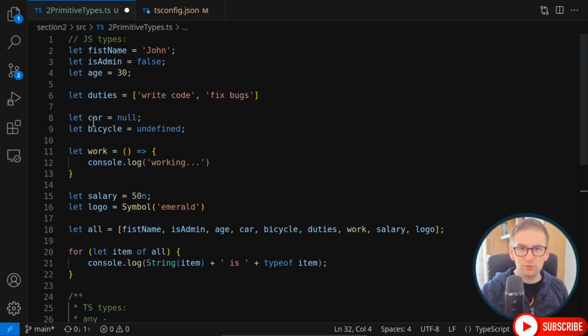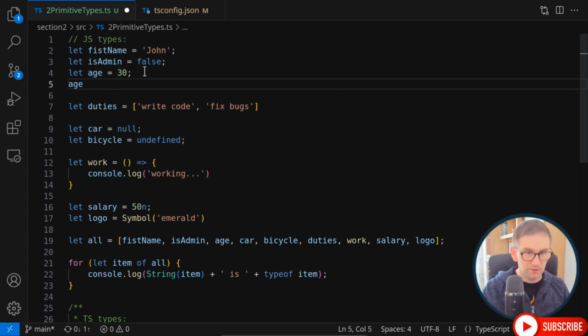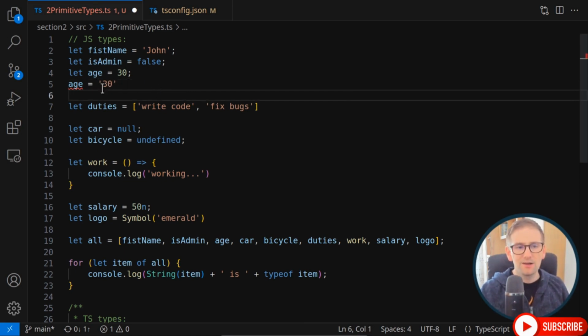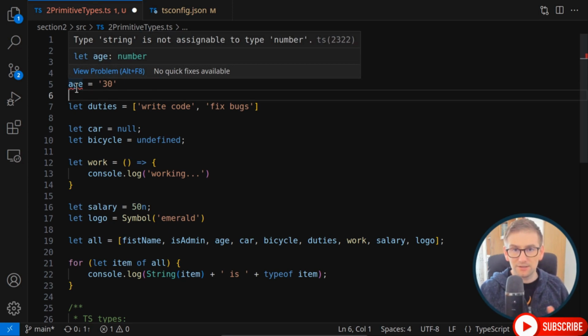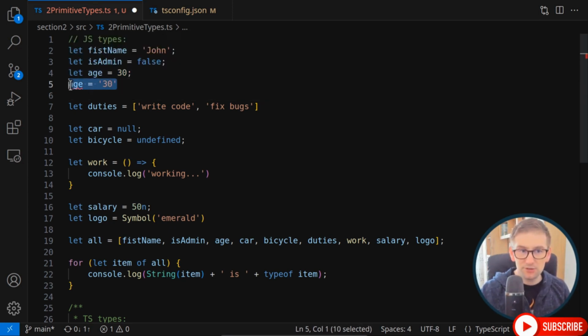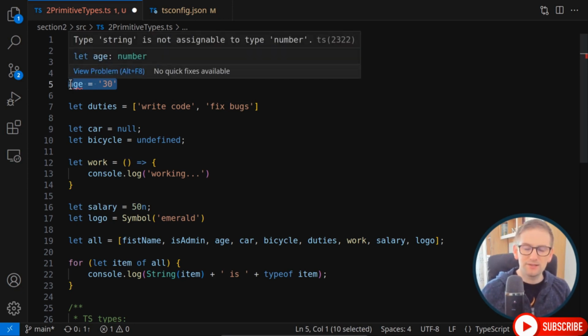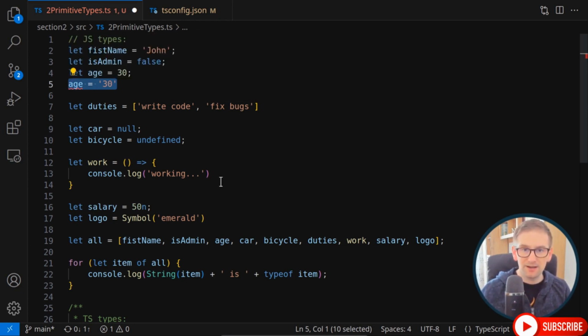We saw that TypeScript infers those types by their values, and what's very important about these values is, if we now have this age which is of type number, we can't just say at this point that age is a string. At this point we will have a compilation error because a number is not assignable to string. This is a type safety that TypeScript brings to the table, and this will prevent a lot of errors. Let's move on to the next lecture and talk about TypeScript arrays.